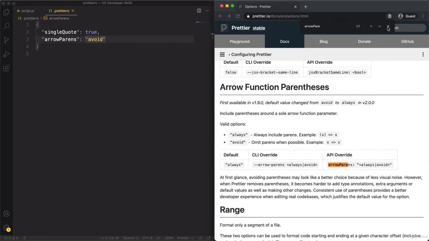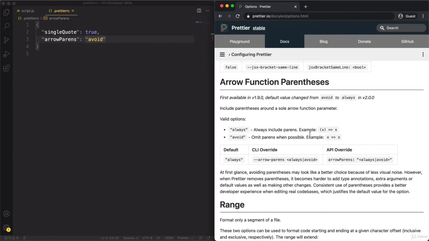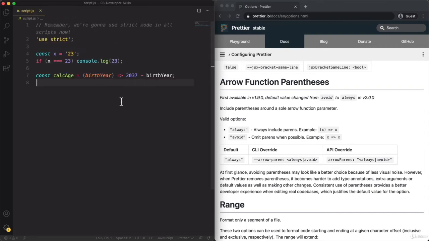Okay? And so you can take a look at this entire list here if you want. And then you can change your own configuration to match your preferred coding style. Okay? And probably by now you don't have really a coding style yet, but it's good to know that you can change stuff that you don't like or that you don't want to see. So for me, these are the two things that I always change, and as necessary, I keep adding more stuff from time to time. So let's close it, give it a save to see if this change is now reflected here. And yeah, as I saved it again, the parentheses here were gone.